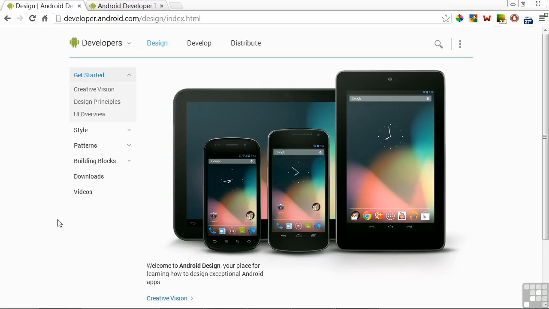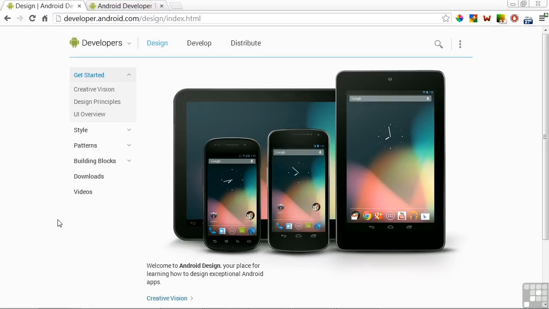And Google has created a separate large and well-done section of the developer's website dedicated to design. We've already looked at portions of the design pages. The home page for this section is shown here, and since this course is focused on code development, we won't go through the design guide in detail. However, we will refer to it as we discuss various user interface code development topics.